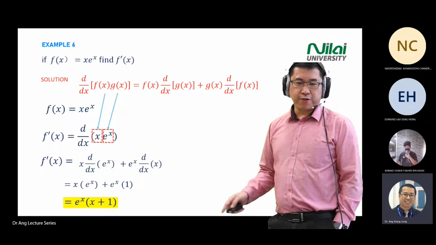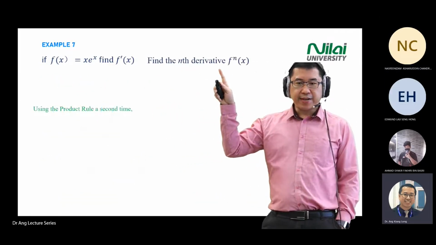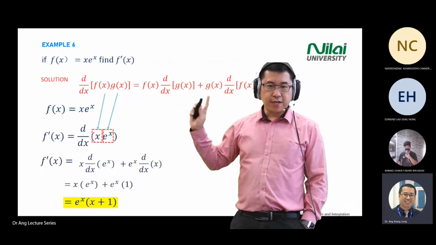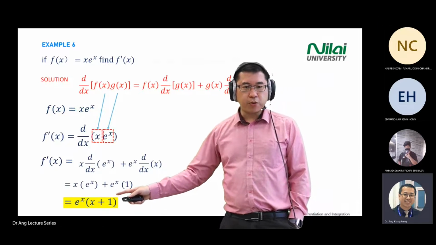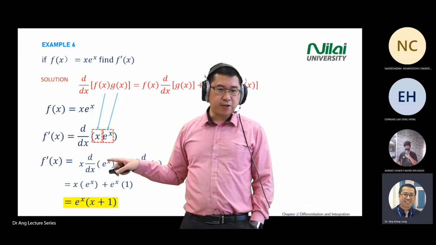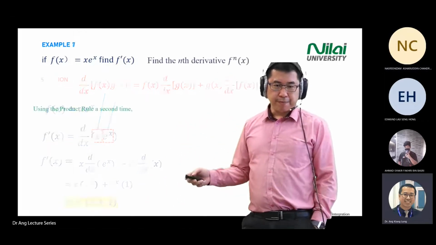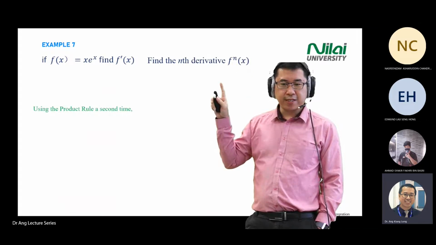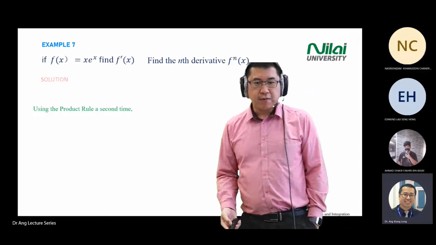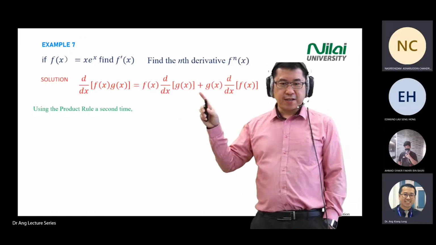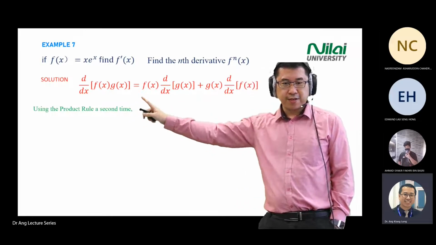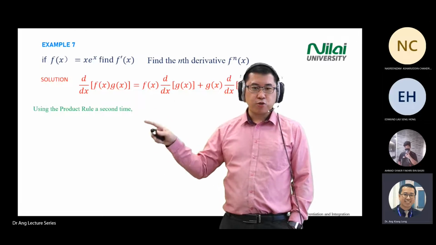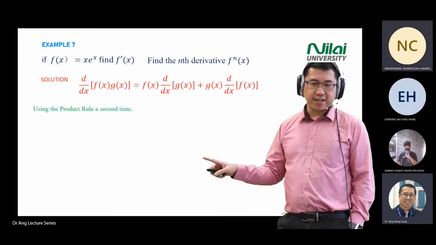We put this question further. What happens if we find the n-th derivative of x e to the power x? If you use this to derive an equation for the future, because this one you multiply one time and you get this, what happens if you need to differentiate n times? What is the pattern that you see? You just copy the rules that you learned just now, and do it a few times. You differentiate one time, two times, three times, and then you see the pattern. Then you write the general equation.